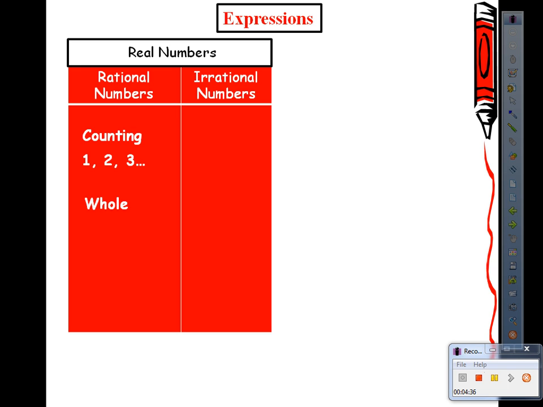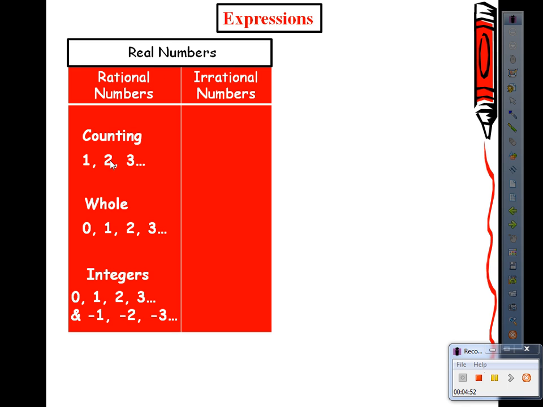Yes? The last ones of the rational numbers are integers. Integers are whole numbers, but including their opposites or the negatives. There they are. You're like, oh snap, it's coming back. Yeah, the integers are never going to leave. All right? So I'm just clarifying here. So now, all of these, once again, they're rationals, and all the rationals and irrationals are real numbers. Okay? Are we clear up to right there?